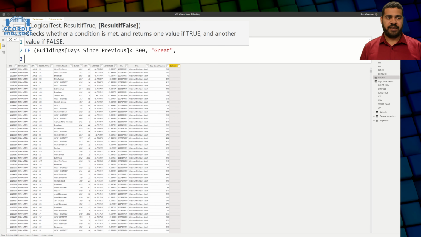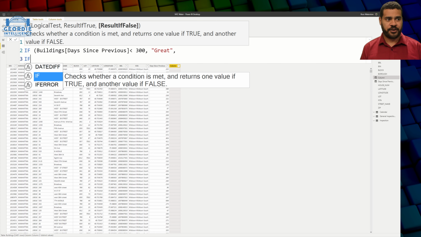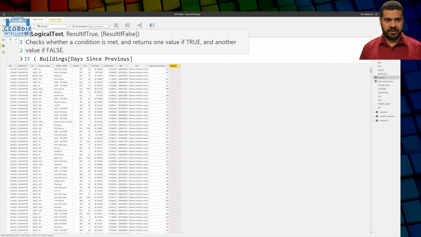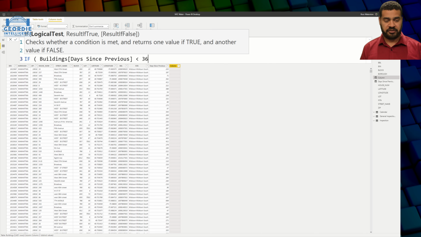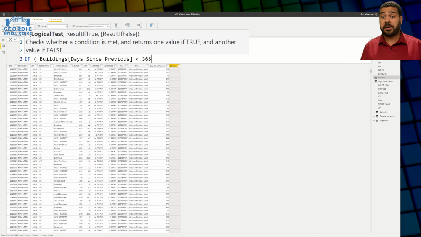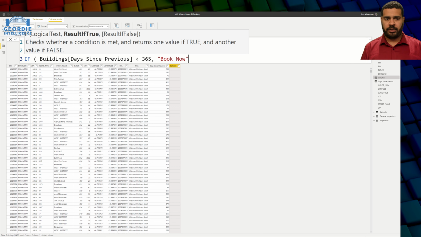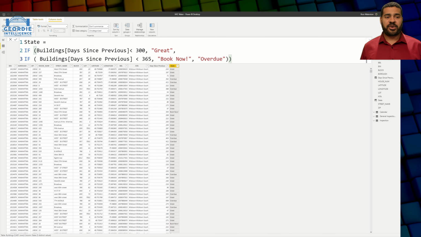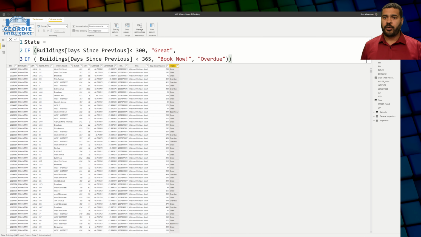If it's not, we need to do another if, don't we? So if days since previous is less than 365, so a year, great, book now. Otherwise, overdue. So we can now see we've got what states.